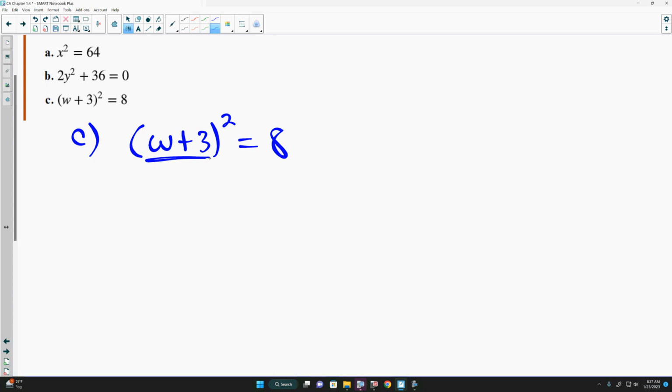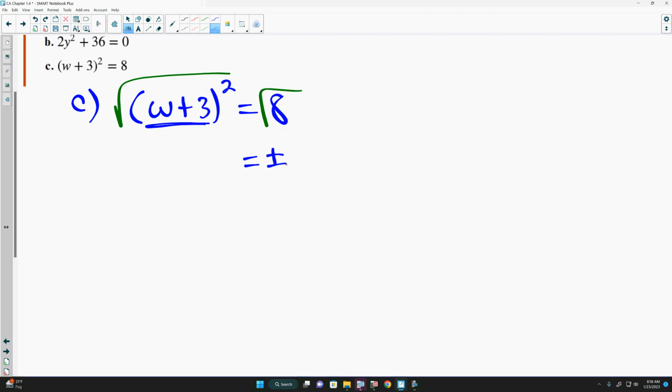Our first main thing is to get any numbers outside those parentheses. We're not worried about the plus 3 yet. Any number added or subtracted outside, or multiplied in front of those parentheses, we want to get to the other side. So if there was a 2 out front here, we would divide both sides by 2. If we had plus 2 or minus 2 here, we would move it over, because we want those parentheses squared by themselves first before we do anything else. Because once we get it here, I can square root both sides.